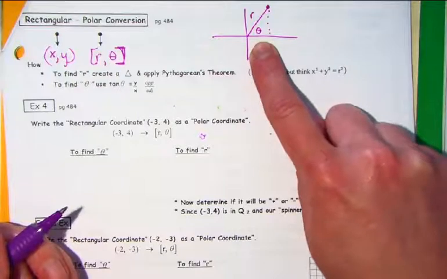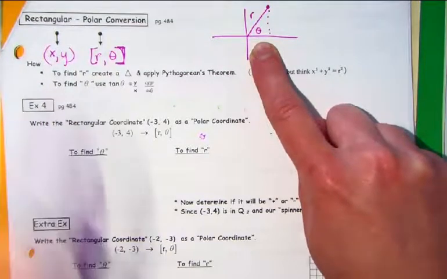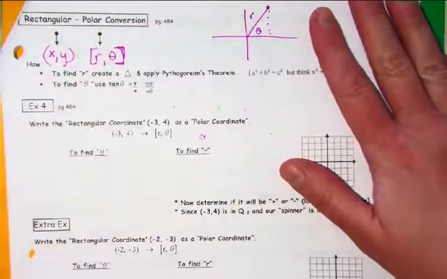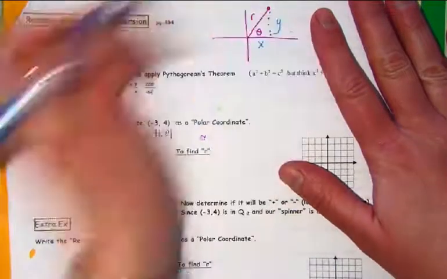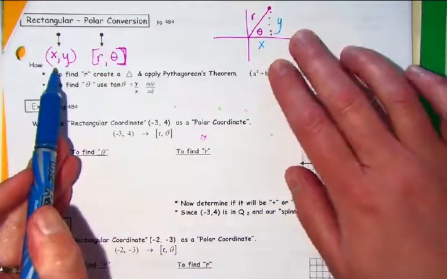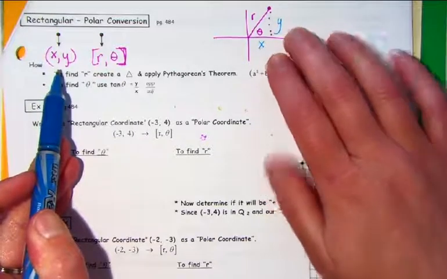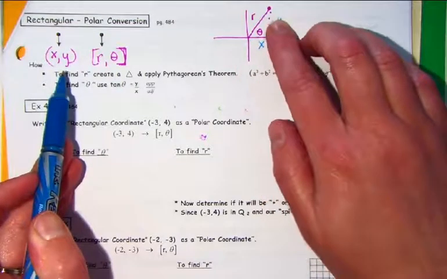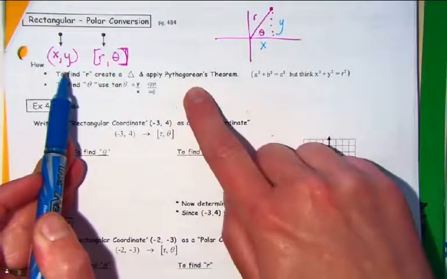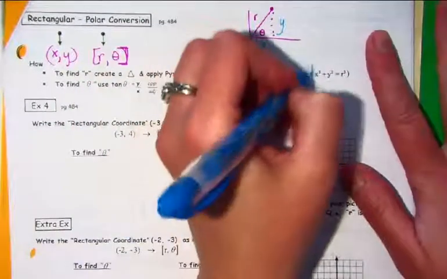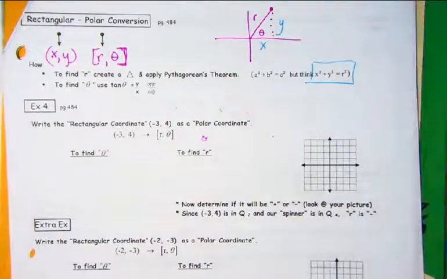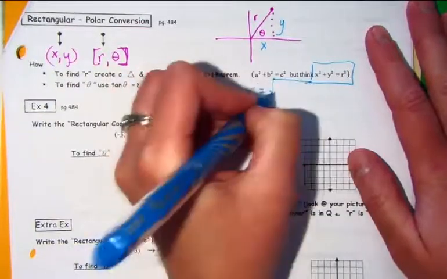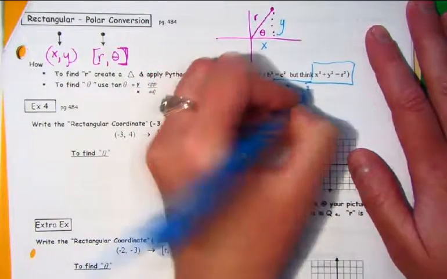Well, I'm sorry, we're given an x and a y. My last ones we were going from polar to rectangular. So we're given an x and a y. This is what we start off with. If we start off with an x and a y value, we start off with our rectangular coordinates. To find the radius, we're just going to be using the Pythagorean theorem. We're going to make a triangle, so we're using x squared plus y squared equals r squared. Or if you want to get r by itself, r equals the square root of x squared plus y squared.